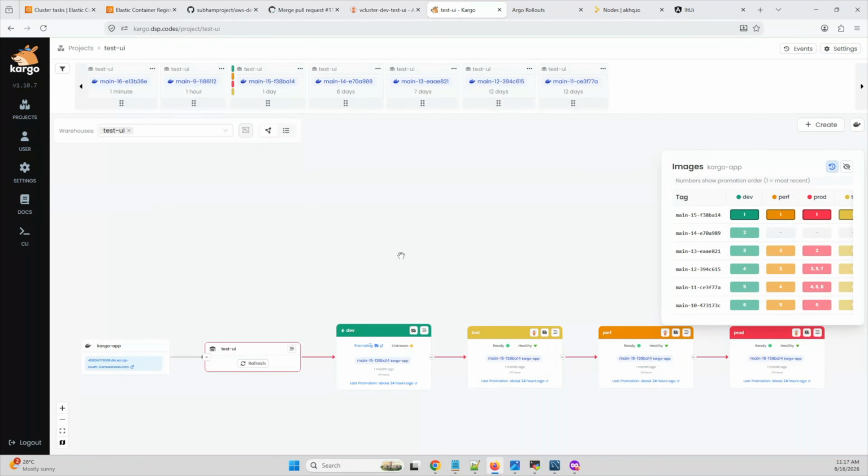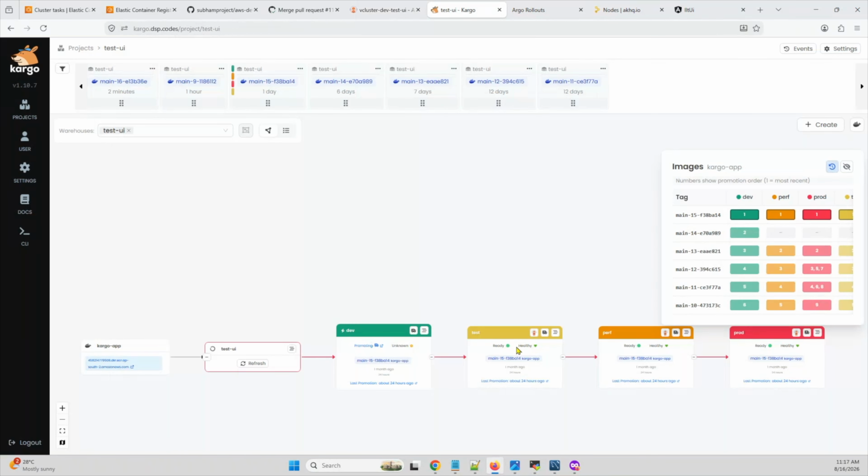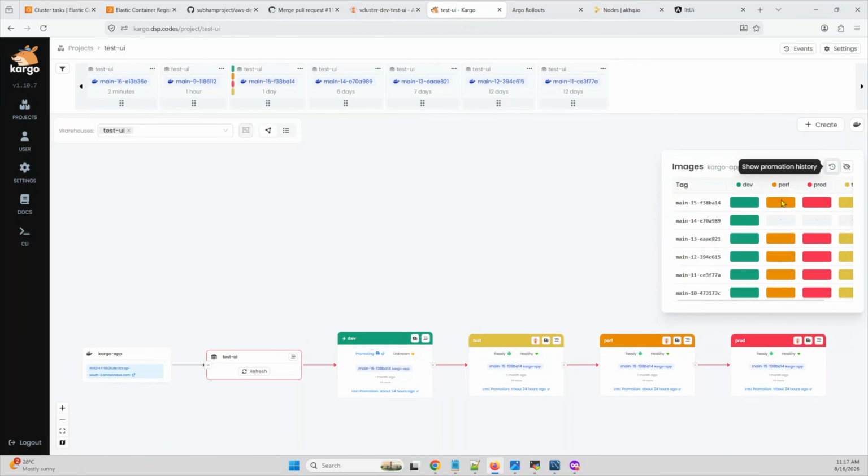Once it gets a go-ahead signal from here, kind of behind the scene, there are lots of things happening. Whenever it gets confirmation that my Argo application, whatever I have just promoted, is healthy and good, then it will turn itself ready and healthy, like this, right? So that happens behind the scene. Kargo will take care of it, and there you will see main 15 is there, right? So we will see main 16 in some time, and here again you will see main 15 is there, right? We will see main 16 come up and get deployed only in dev environment. Let's wait. I'm open for any questions now. If you have, we'll move on.